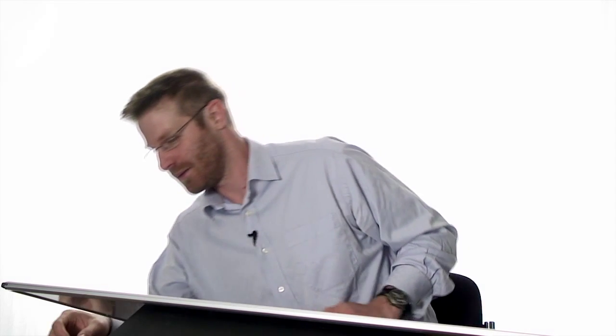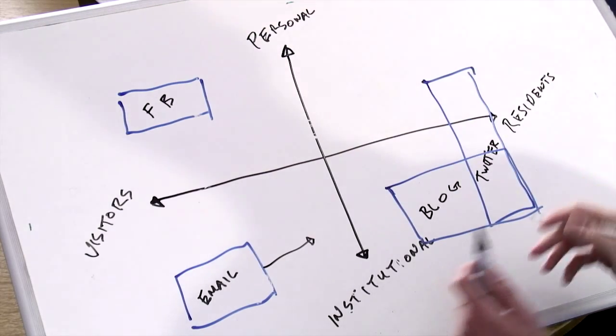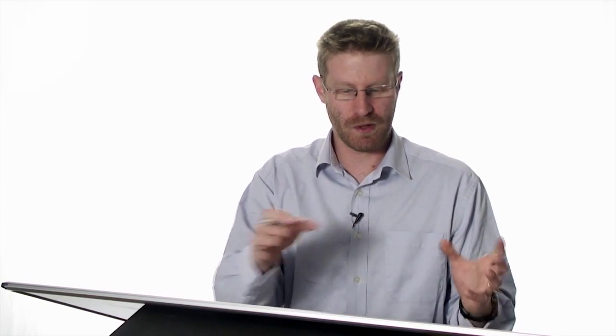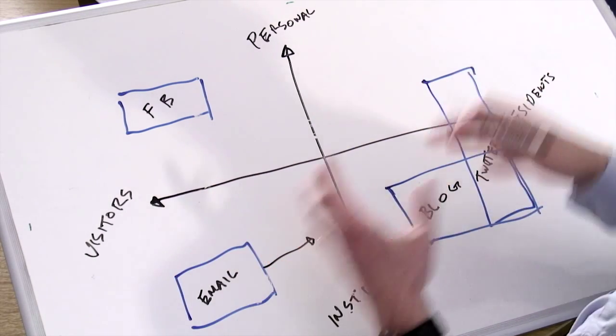Even though blogs perhaps aren't the most social of social media, they can still be very resident depending on how you go about things. One of the intriguing things from my map is that my Facebook account would be up here in the personal-visitor quadrant. The reason is because I'm only really friends with my actual friends and my family, but I don't really use Facebook actively — I just use it like a kind of fancy address book. When we've run this mapping process before, we find people plot Facebook all over this quadrant in different places depending on how they use it, because the technology itself doesn't mandate the mode of engagement. So in my case, I'm using it in a very visitor fashion.